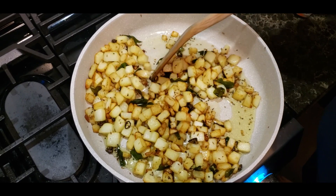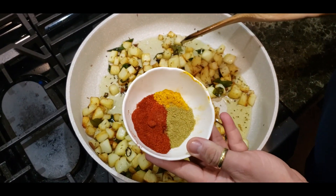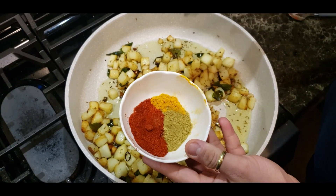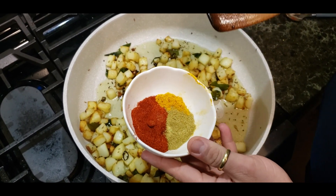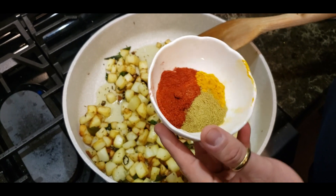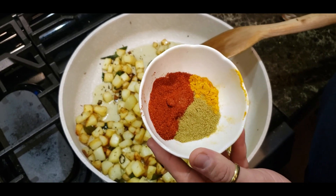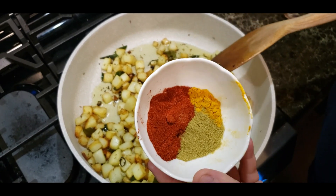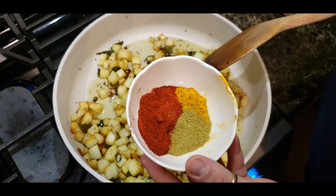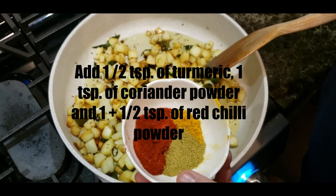Notice how I've not put any salt — I prefer to add that at the end. But now, the holy trinity of powdered masala in an Indian kitchen: turmeric, just a pinch — about half a teaspoon; one teaspoon of coriander powder or dhania powder, roasted; you've already added cumin; and one and a half teaspoons of red chili powder. The better the quality of your red chili powder, the better the taste of the dish. I'm going to add them now.